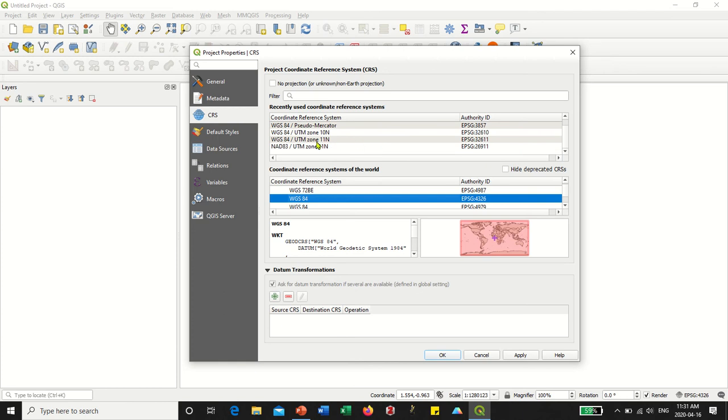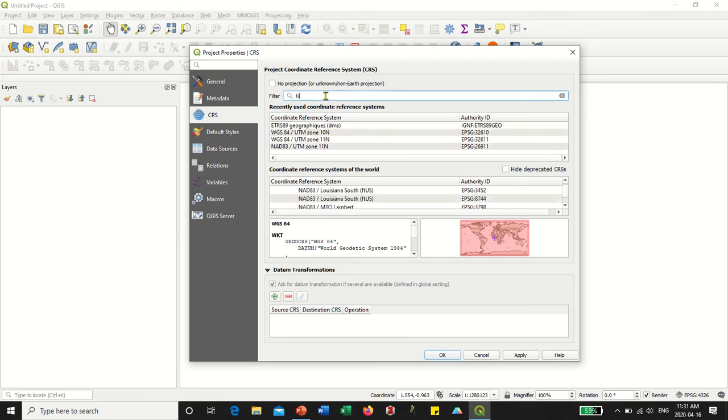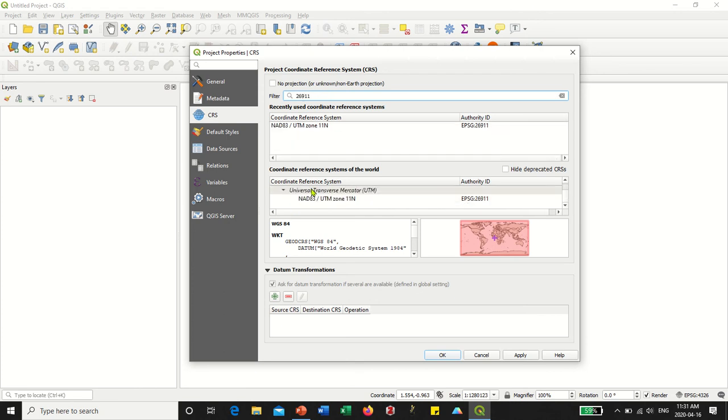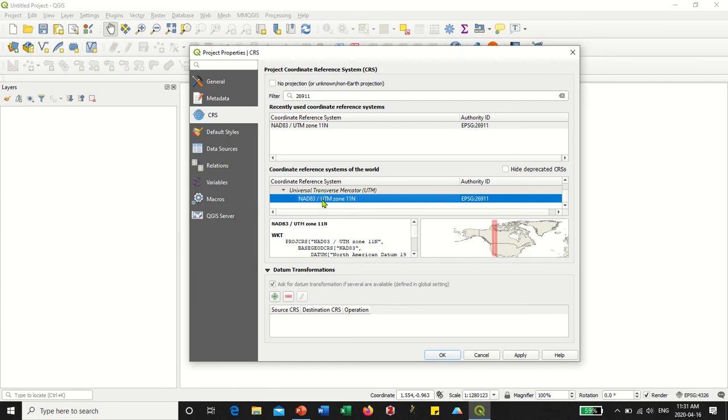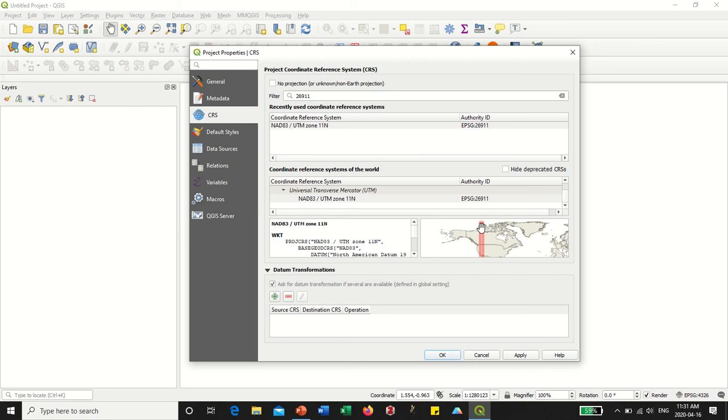Specifically, we work in UTM Zone 11 North. That's pretty much where everything is, and so we're going to use a projection system that's that. If you go into the filter here, you can just type NAD 83, or see the EPSG here is actually 26911. If you type that in this middle box here, you'll find this. You'll see that that's specifically for projecting data in this small sliver.